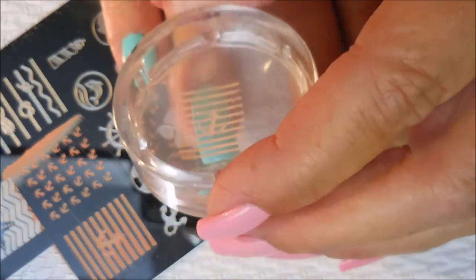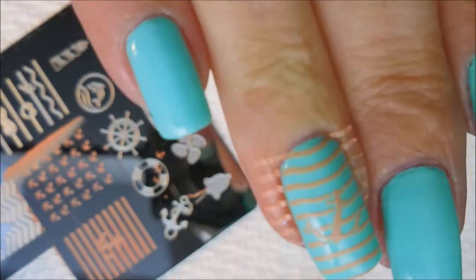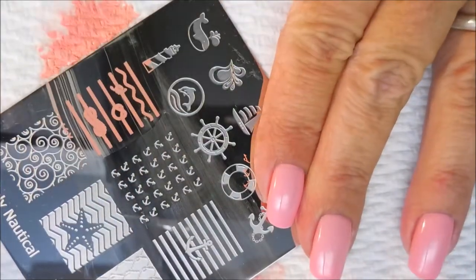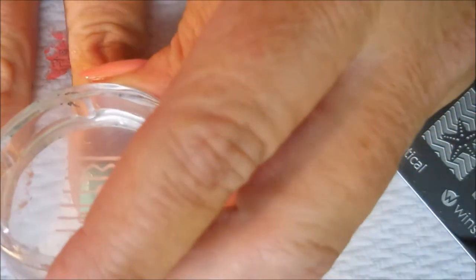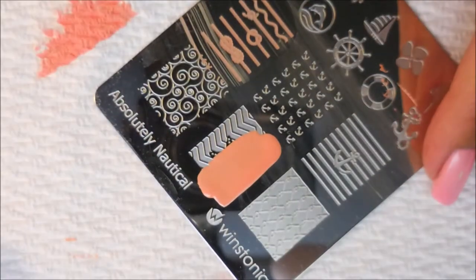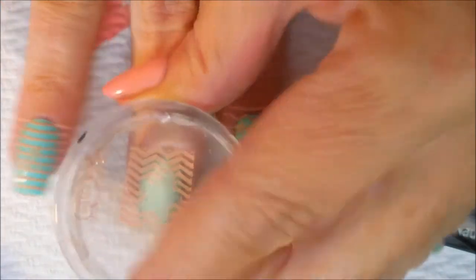I'm going to line this one up and plop it onto that fingernail. Next I'm going to use the knots, because when I saw this plate I thought, I love the knots and the ropes, so I knew I had to use it. I'm going to put that one on my pointer finger. These are just kind of beachy-looking colors — I thought they would go real well. And I love this little starfish image with the squiggly lines behind it; I thought it was super cute. That's going to go on my middle nail.